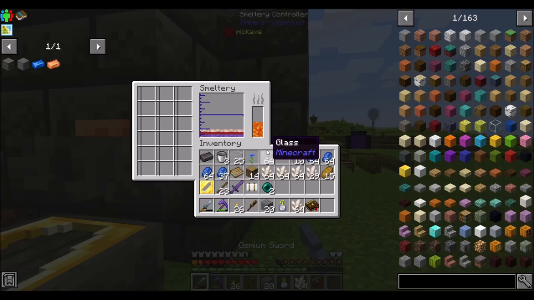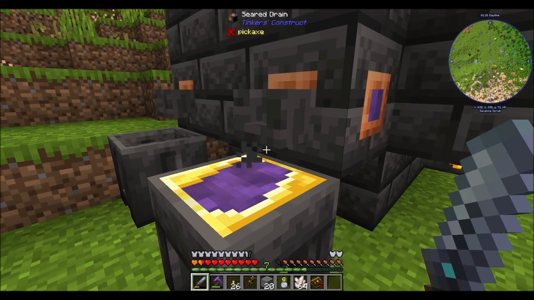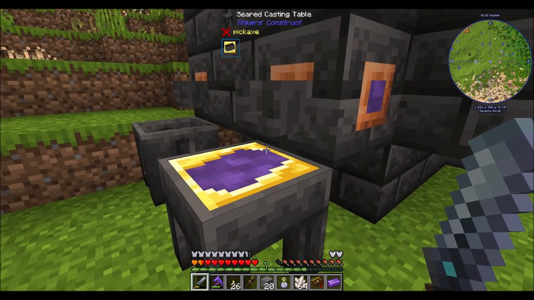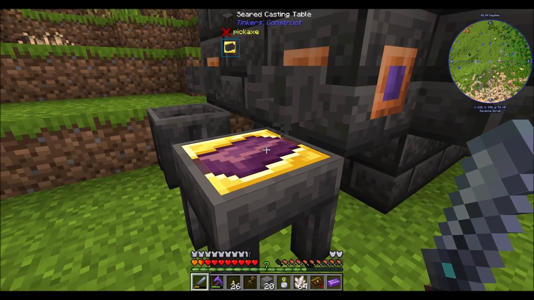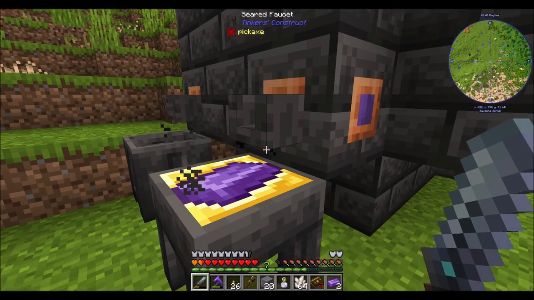Sweet. Another ingot. That's why I put the 4 gold in there, by the way. And then rose gold, we're going to want those 4 ingots. But I grabbed manual in by mistake. Eh, it doesn't matter. I should empty this out anyway. But that's the reason I put the 4 gold in there. Because you can totally smelt your netherite ingots in there.